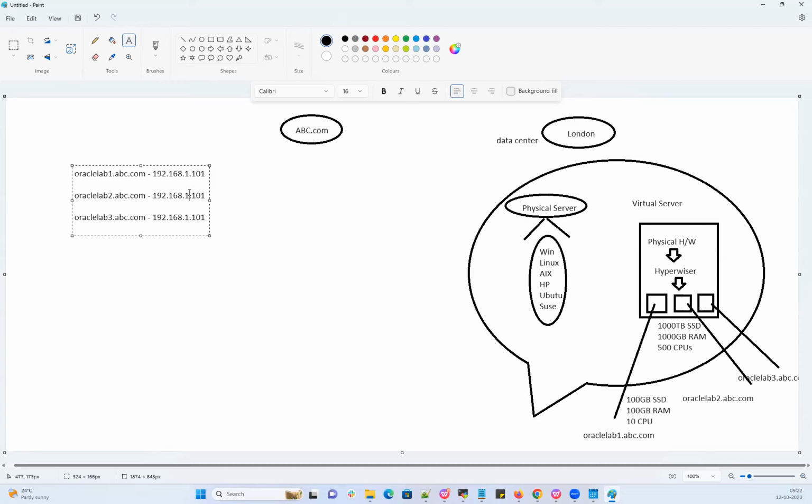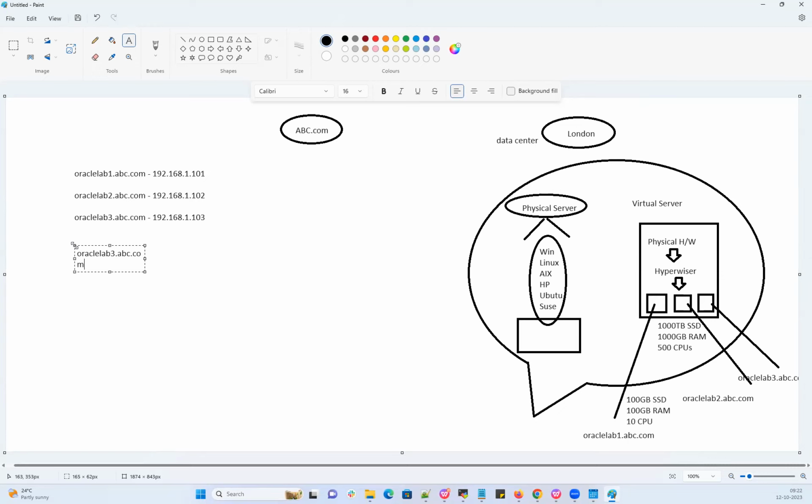These are the VMs, 101, 102, and 103. And then let's say they kept one physical server here. And that physical server is, let's say, Oracle Lab 4, lab4.abc.com.